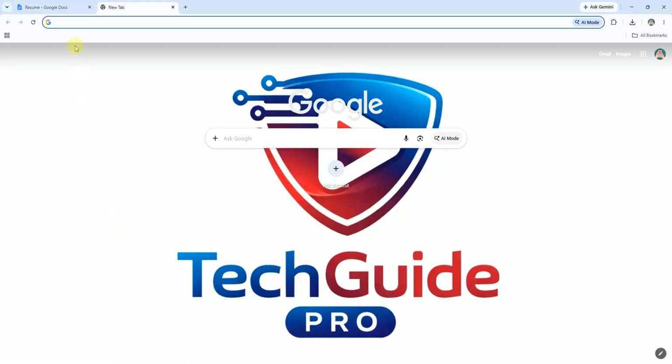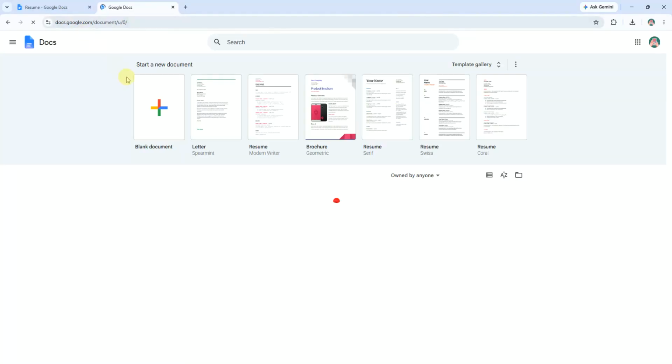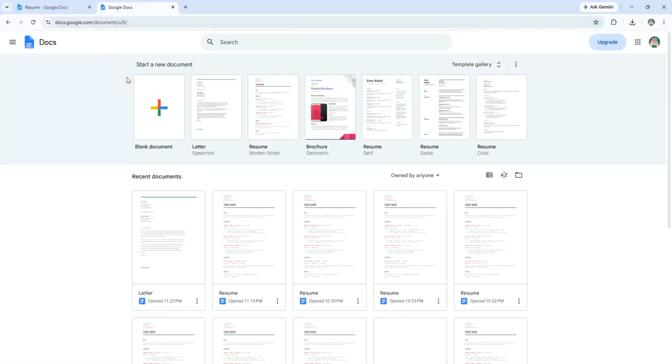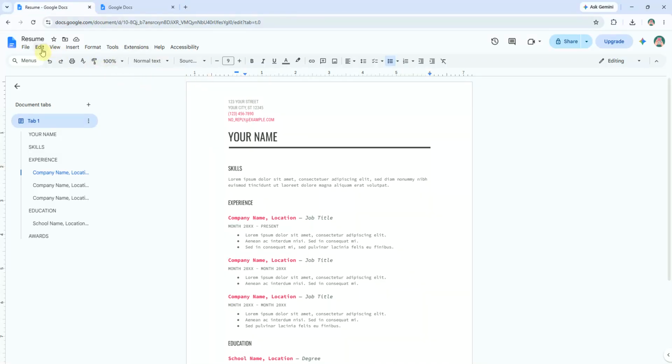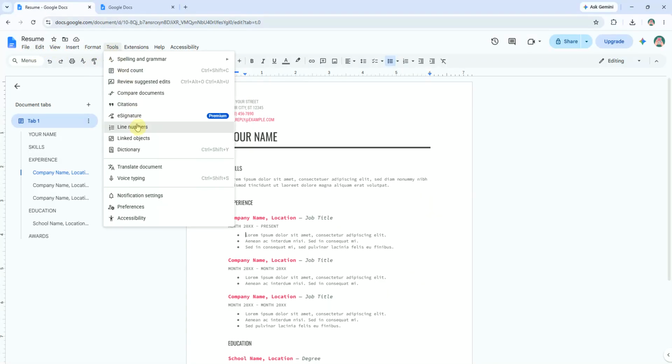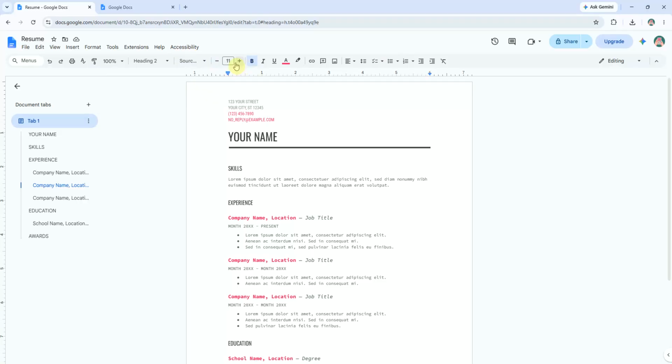First, open Google Docs in your web browser and make sure you're signed in to your Google account. Once you're in the document you want to edit, go to the toolbar at the top of the page. You'll see a drop-down menu with the name of the current font, usually set to Arial by default. Click on this drop-down menu to open the font list.